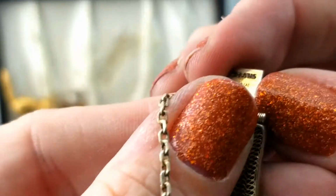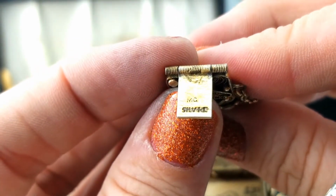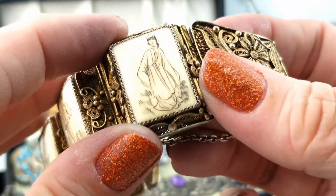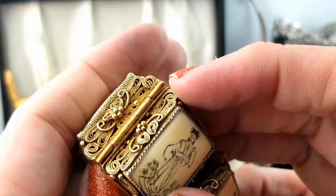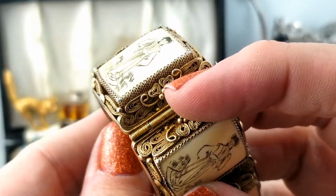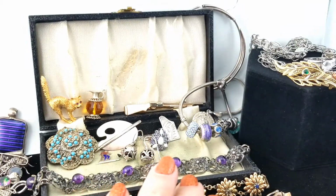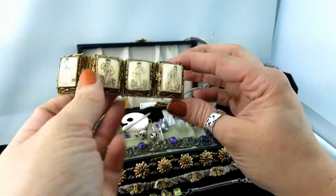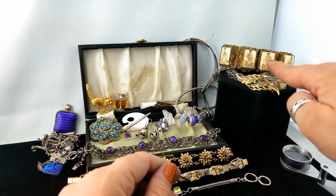Safety chain intact. Silver. MG? That's really cool though. Look at that. Sits up pretty high, hinged in between. Look at all the detail. Wow. Really cool. I'll supermodel it for you. Or will I? No, I don't want to squeeze it on there, but nice. I like that. I'm looking forward to finding out more about that.